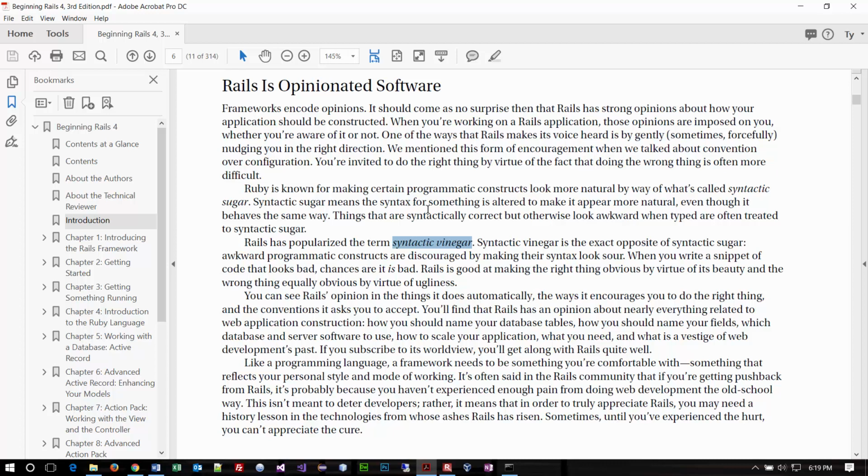It means that the syntax for something is altered to make it appear more natural, even though it behaves the same way. Now, what you're going to see here is that Rails has this capability of allowing you to type these types of commands. Like I told you, sometimes you can go like article.title or say title.article, and it means the same thing.